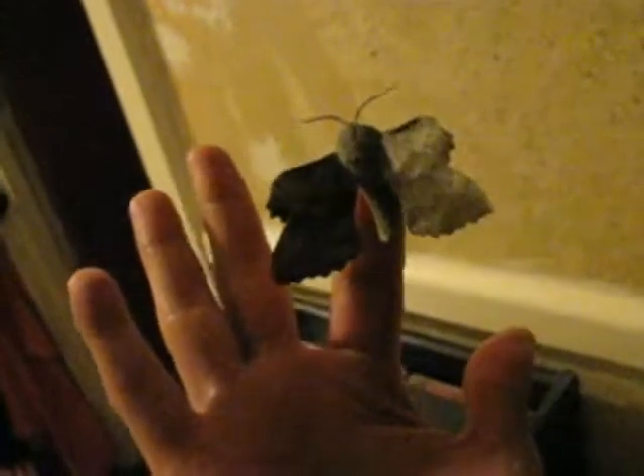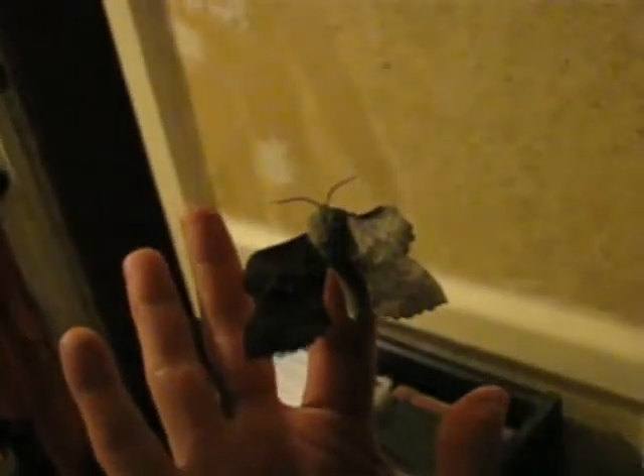Anyway, I've done my little photo shoot with the moth and I'm going to go put him outside now. It'll be interesting to see if we can film him flying away. The moth was letting me let him go, but he's climbed on my finger and doesn't want to fly away. Anyway, as you can see, my moth has calmed down and has become quite friendly.